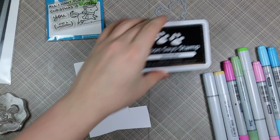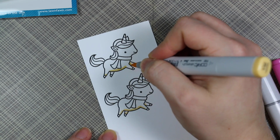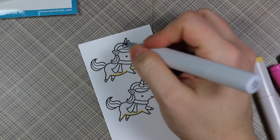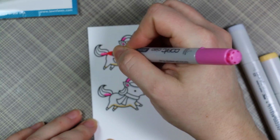So for today's card, I'm using the Fawn Winter Unicorn mini stamp set, and I stamped the unicorn onto a scrap of Neenah Solar White 110 pound cardstock with Copic friendly ink, which today was Simon Says Stamp Intense Black ink.